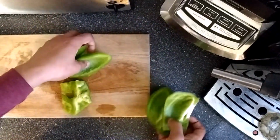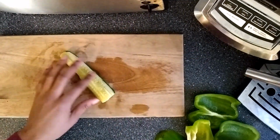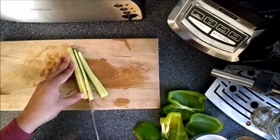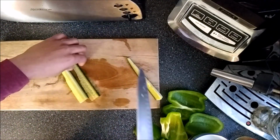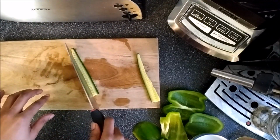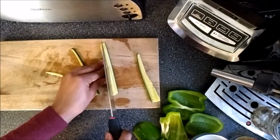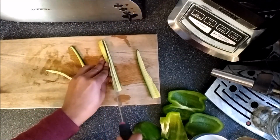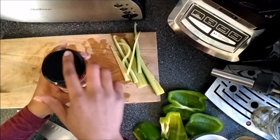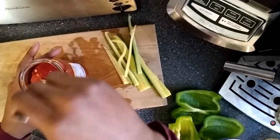Alright, so I actually want to make some sushi. My friend at school inspired me to do it. So I take a piece of cucumber, and I slice it long ways because it's gonna go in a sushi wrap. Next, I have my red peppers. It says poivron rouge. Means red peppers in French.